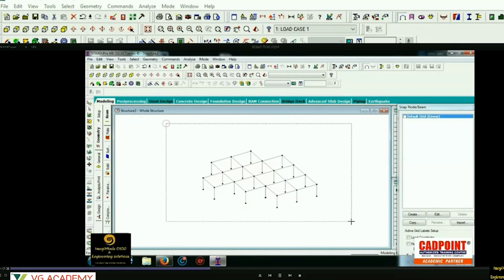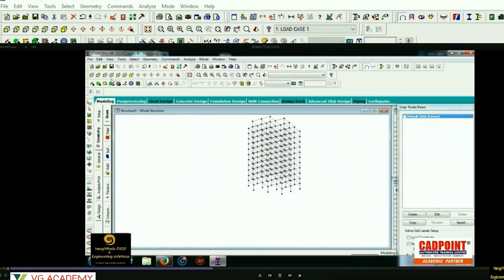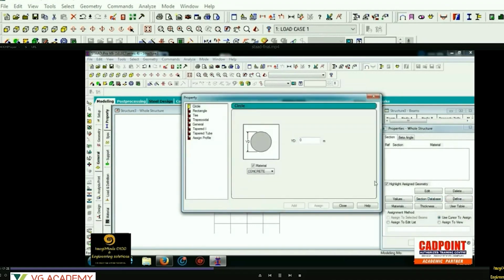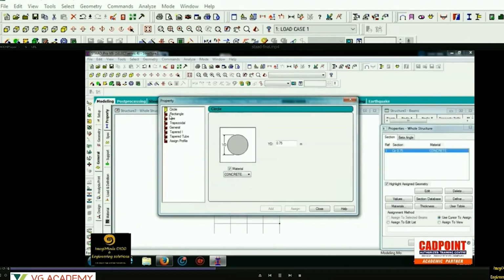So we have just created level 1. Now we have to create the other floors. So this is the entire modeling part that has been taken over. After that, again the same process, we have to do the property application, right? So this is the RCC property or concrete property, you can see over here.